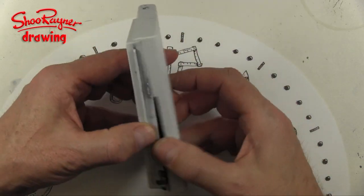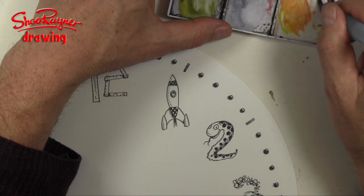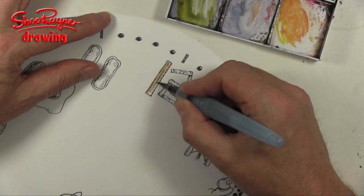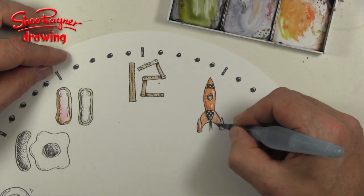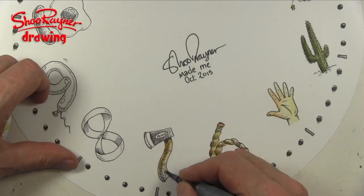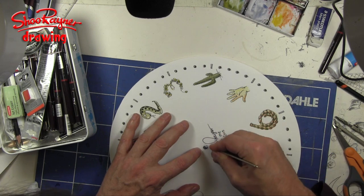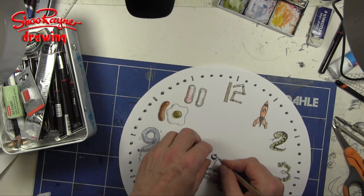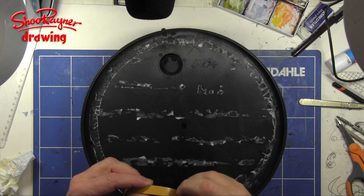And now, of course, I'm very tempted to paint this. And that's just what I'm going to do, very, very gently, very, very simply. I'm just going to paint these with a very dry kind of watercolour brush. Now this has got a lot of double-sided tape on here, so I'm just going to add a little bit more just to freshen it all up.